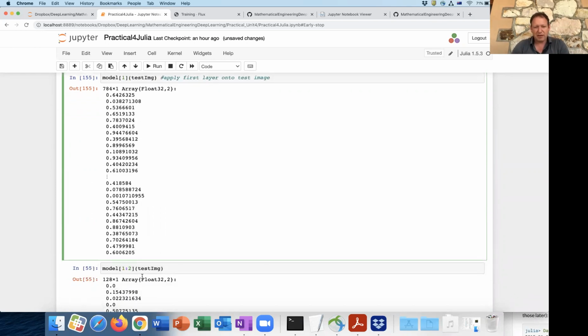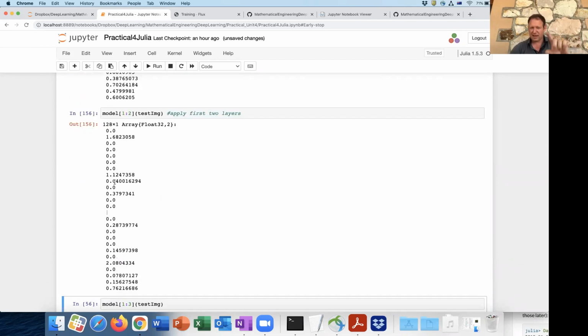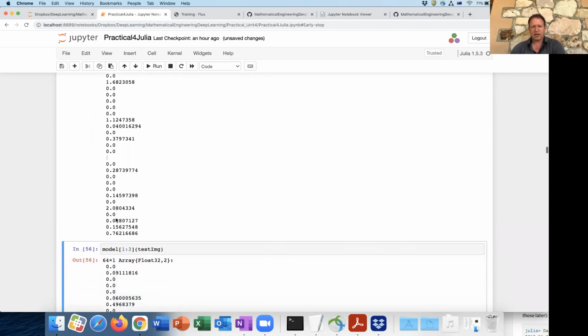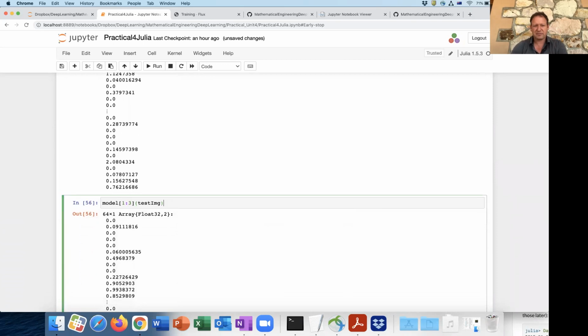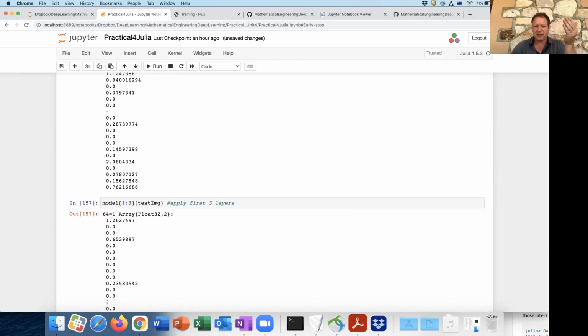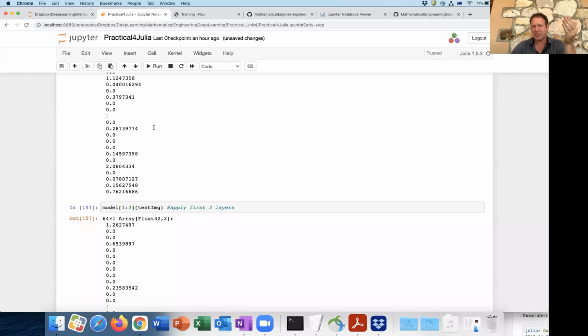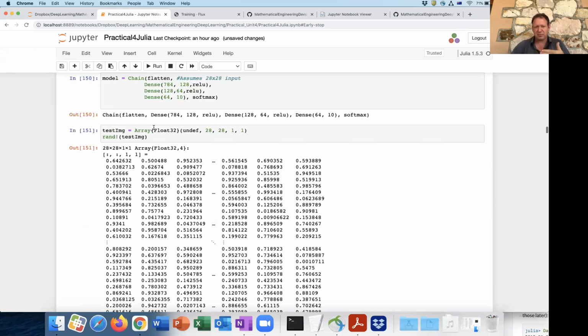And now we can apply the first 2 layers, and then we get our 128 neurons. And we can apply the first 3 layers. Now, when I say layers, don't confuse that: the flatten is not a layer in the mathematical sense, but it's a layer in a function chain in the model sense.